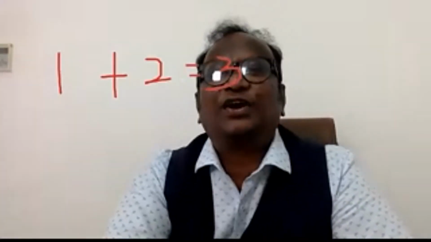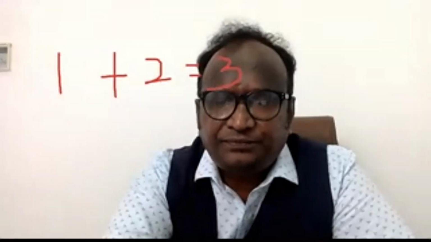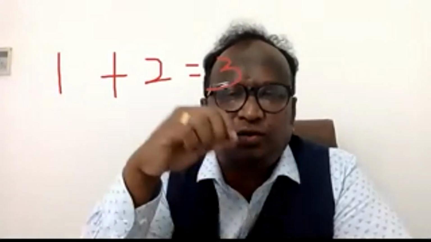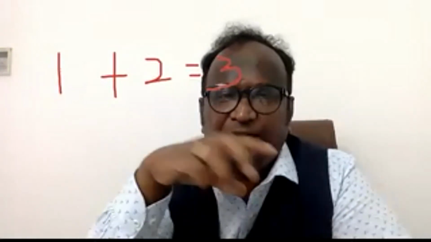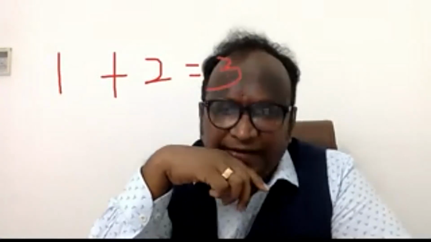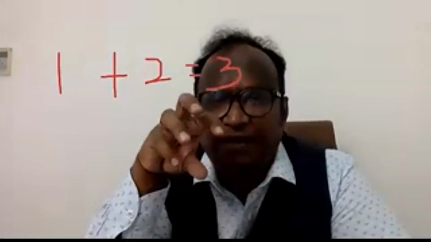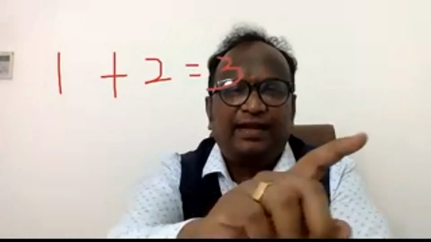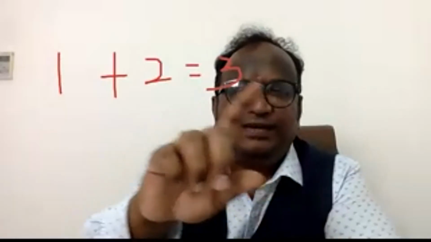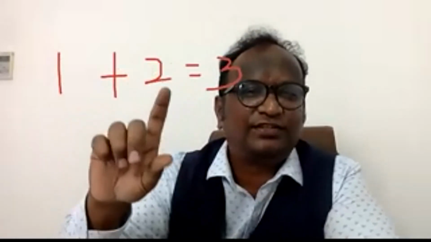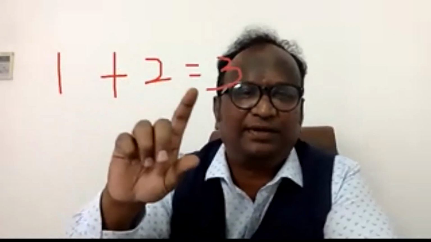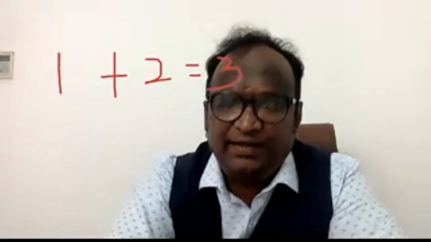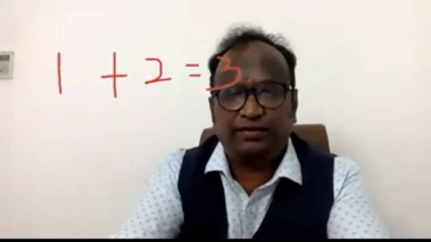Right, okay. But we do have this whiteboard option in all the meets, right? We do have it in Google Meet, we do have it in Zoom. Are you able to write on your camera? Not on the camera. Yes, so that is the whole thing here. The highlight over here is that I can simply point out. I can say this is 3, this is 2, this is 1. You can see here my finger is behind the number. Now for kids this is going to be great, right? Of course, you can use something called. Let me show you this.